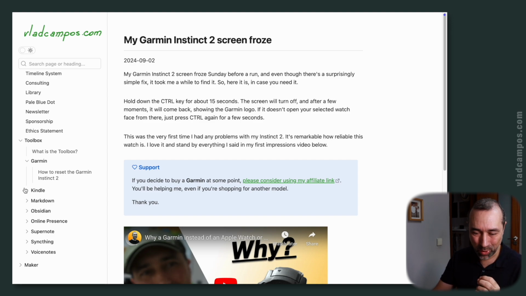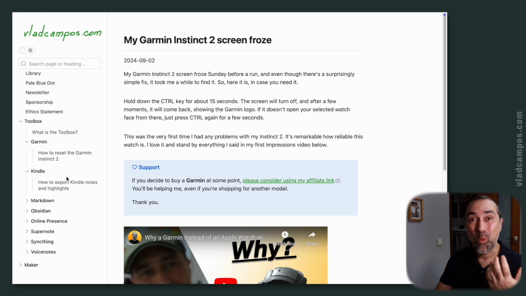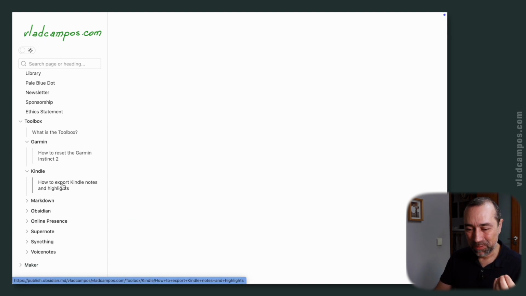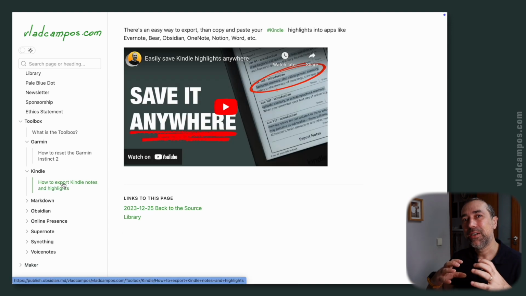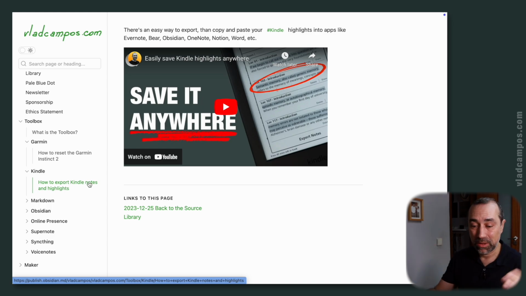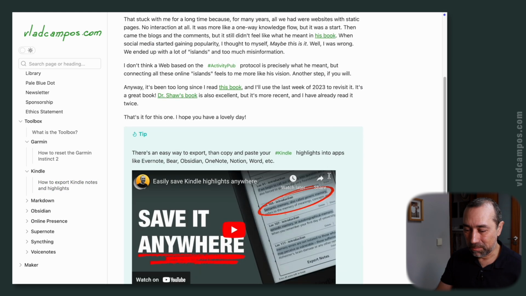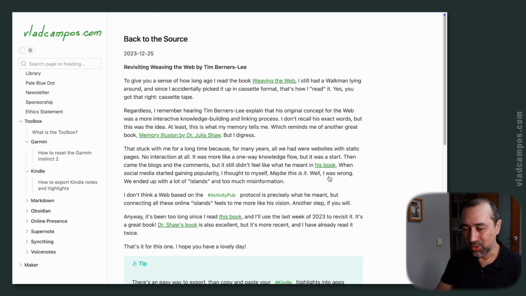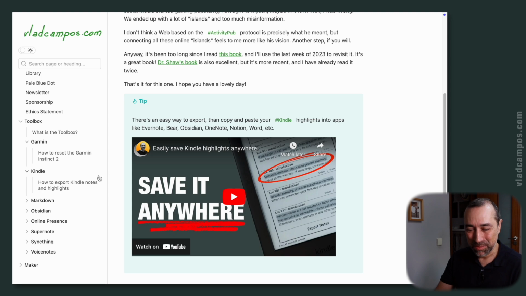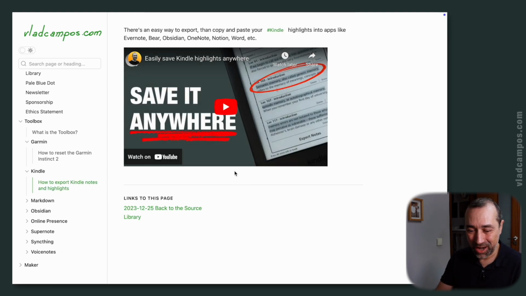So let me show you another one here. This is what I wanted to do, create this help center that is linked to the blog posts, because the blog posts kind of disappear in the timeline. And here you can just go to what you want to go to and take a look at it. Again, this is part of a much larger post. And if I change something here, it will change there.